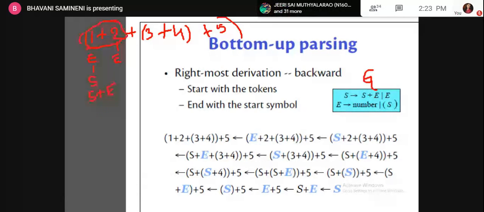Now this reduced production S plus E matches with this, so S plus E can be reduced to S.